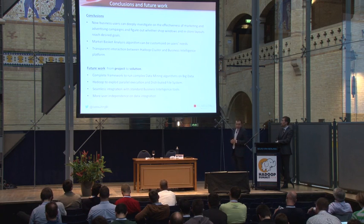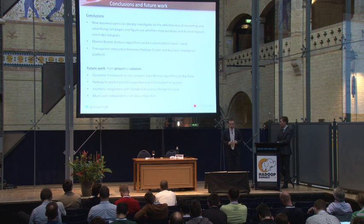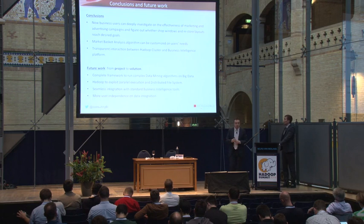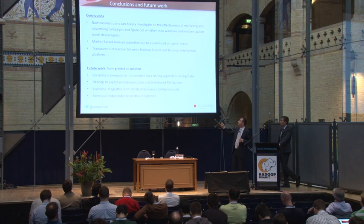So as I said, now business users can investigate and make their market basket analysis. They can see correlations. They can see which products drive which other products and so on. They can customize their algorithm, so they have the freedom: they start a new campaign, they don't have to call us. They just have the system. They configure the analysis, press start, and in a couple of minutes they have the result. The processing time is so short that we couldn't even have thought of it at the beginning of the project. As I said, very important is the transparent integration between the Hadoop cluster and the business intelligence platform.